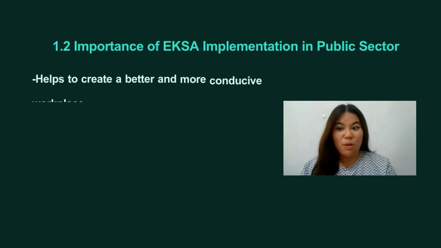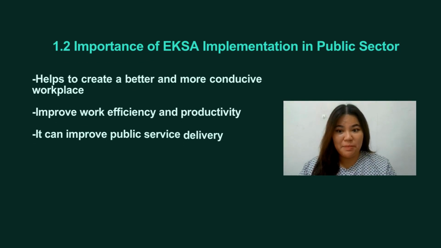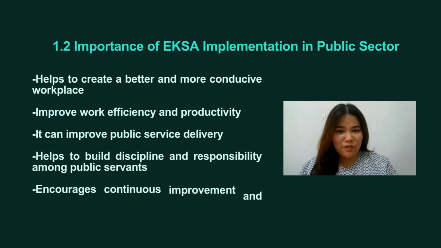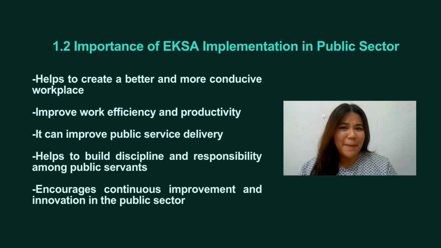Now, I'll be explaining 1.2, which is importance of EKSA implementation in public sector. So, the first importance is it helps to create a better and a more conducive workplace. It can also improve work efficiency and productivity. Next, it can improve public service delivery. Fourth, it helps to build discipline and responsibility among public servants. And lastly, it encourages continuous improvement and innovation in the public sector.